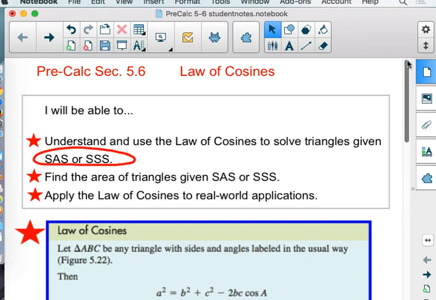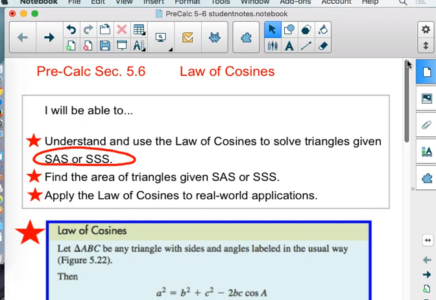So in the past, you know, it's one of those things where I start talking about the objectives, and people are like, wow, wow, wow, wow, that's all they hear when I say those things. But this is big. We have to know which triangles we can use what for. So when we had 2 angles, we were talking about law of sines. Or if we had side, side, angle, law of sines. But law of cosines is specific for side, angle, side, or side, side, side.